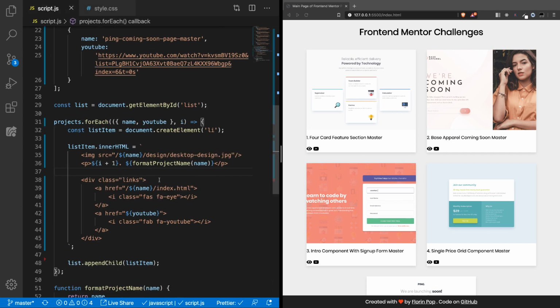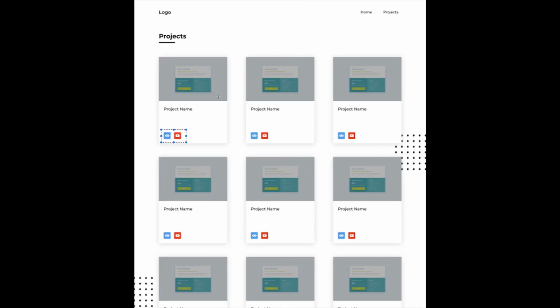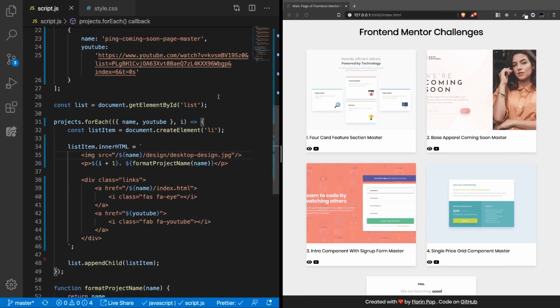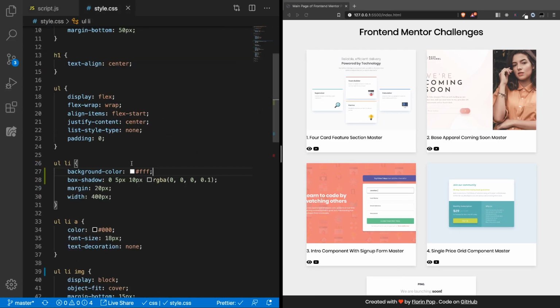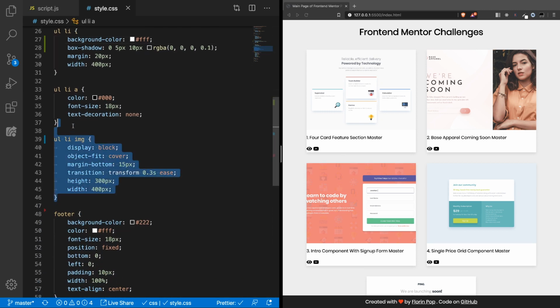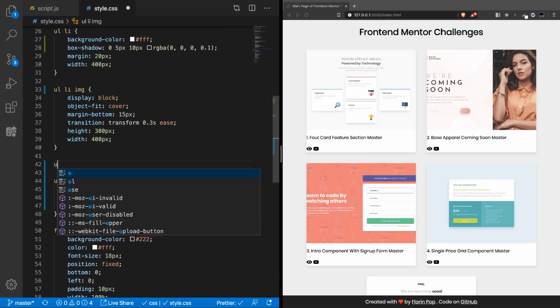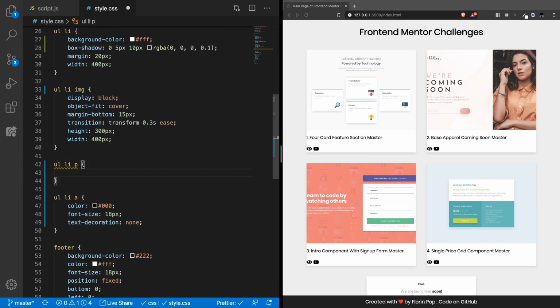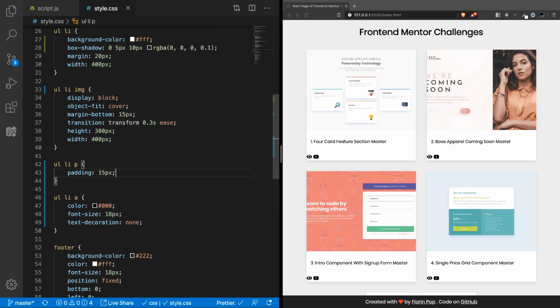So for that, to think. A couple of things we need to do. So the li has also a paragraph, so that could have a bit of padding like that.